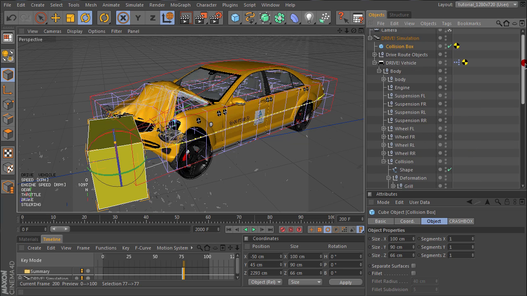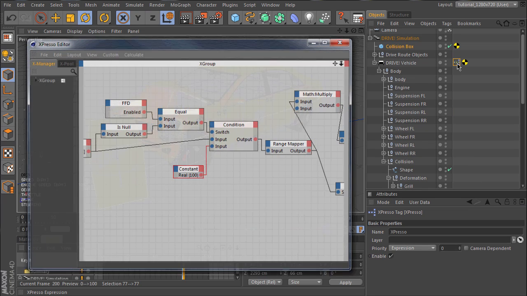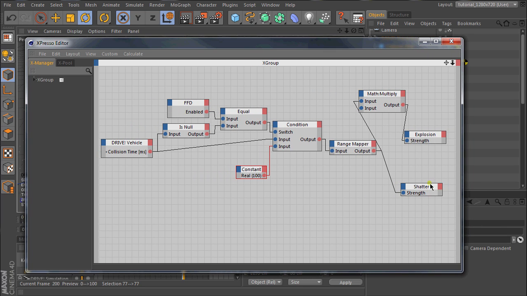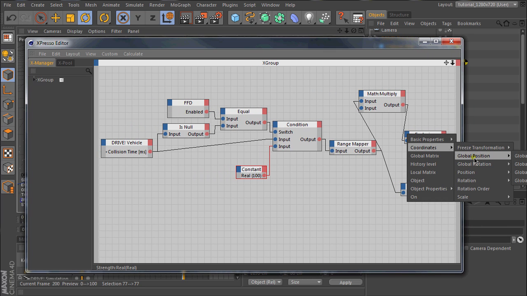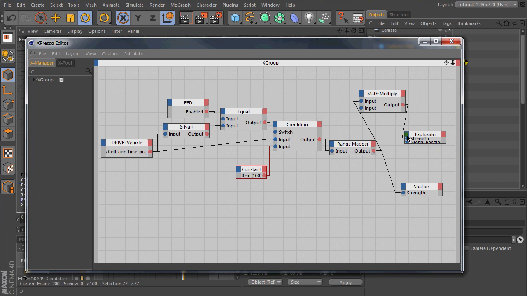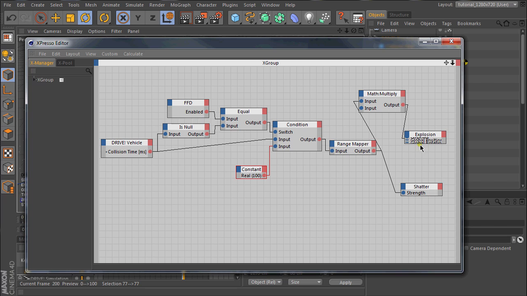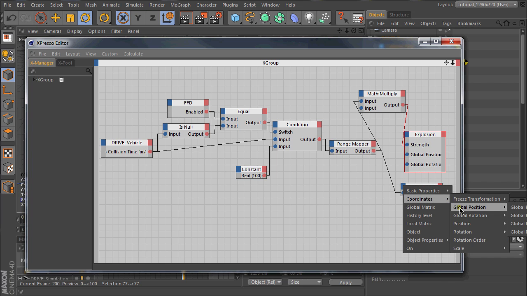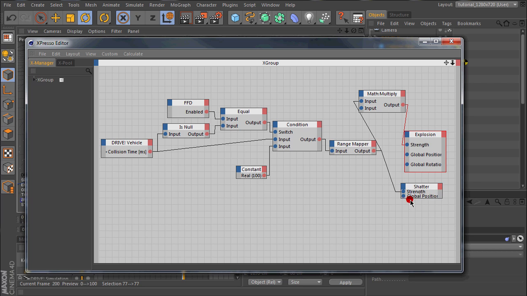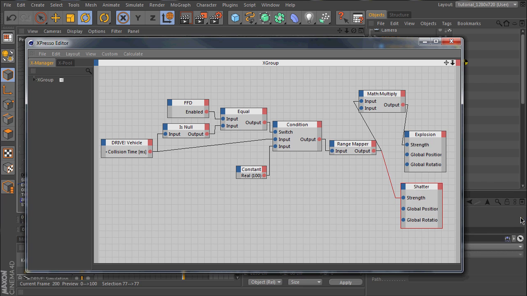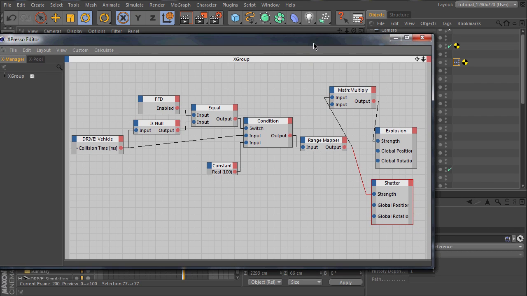Let's take 2300. So we go to vehicle, XPresso, need some input channel of the global position and global rotation. Same for the shatter. Rotation set to 0.